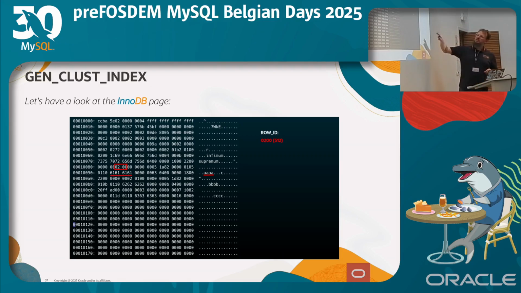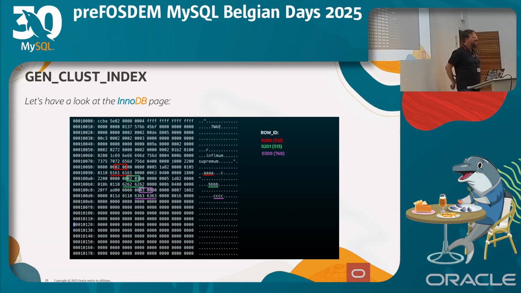So this is a piece of an InnoDB page, and we check that this is the AAA record that we did, the first one. So we check the row ID in hexadecimal 0200, and it's 512. So if we check now B, 513, and C, 768. So this is exactly what we were looking for, right? But this is what we have in InnoDB. If you like to see pages like that, we will see more later. No worries.